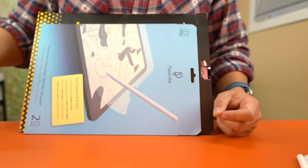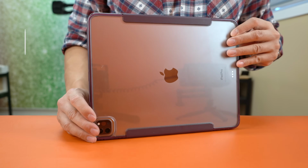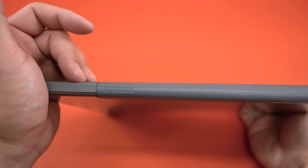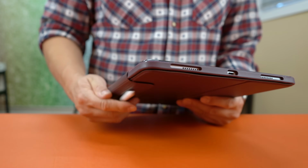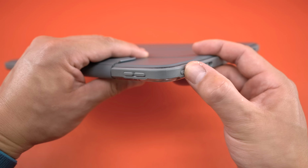When it comes to slim cases, I love how my iPad feels in my OtterBox Symmetry 360. If you're looking for something that's tougher than the Apple Smart Cover, but you do like the slimness of the Smart Cover, go with the OtterBox Symmetry 360. The Symmetry 360 is going to do a great job protecting your iPad from any, we'll say, accidental waist height drops, and the magnetic cover will fold flush with the case if you don't use an Apple Pencil. The only downsides are that the clear back will scratch over time and the buttons are a little tough to use.